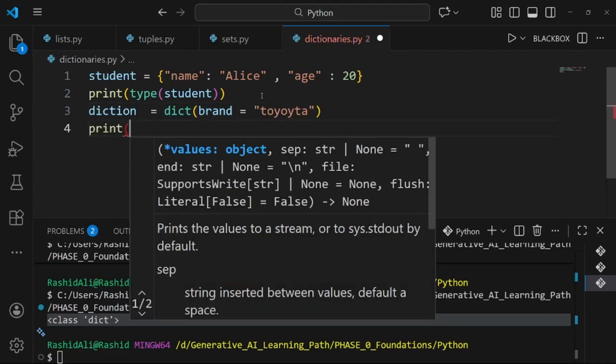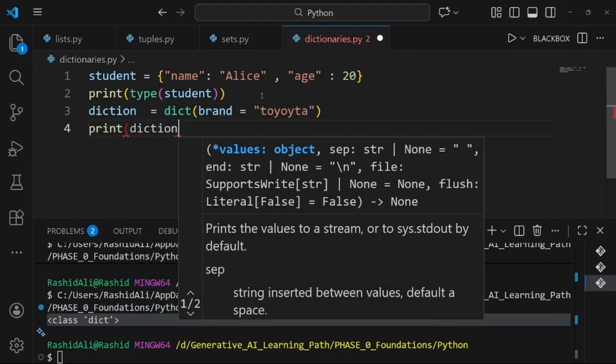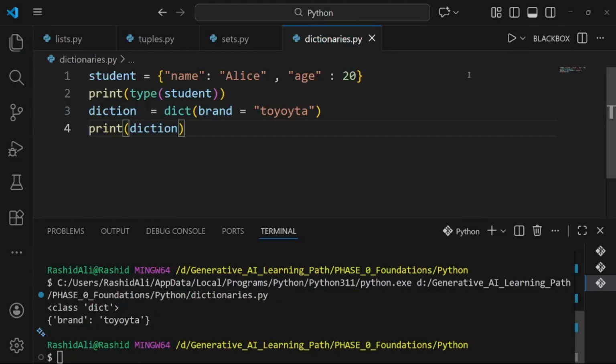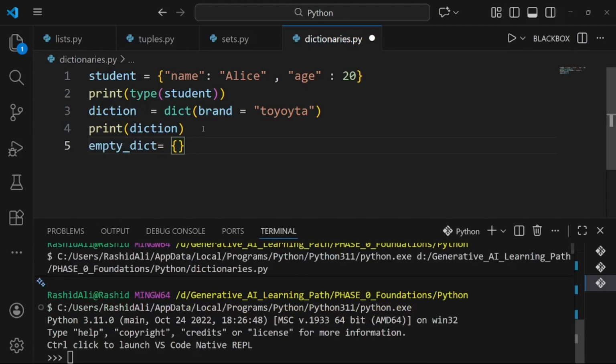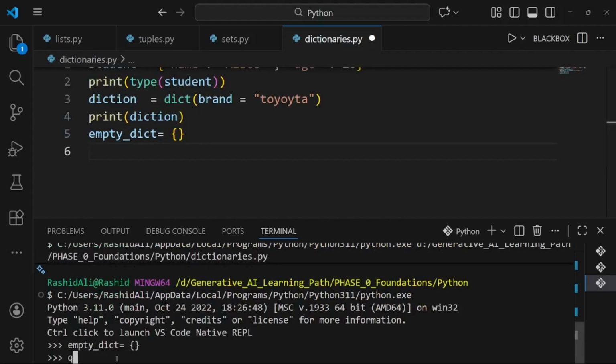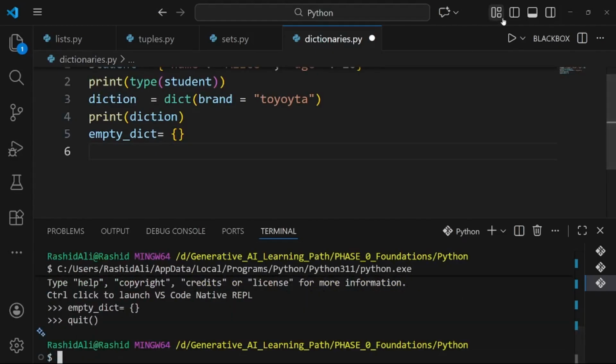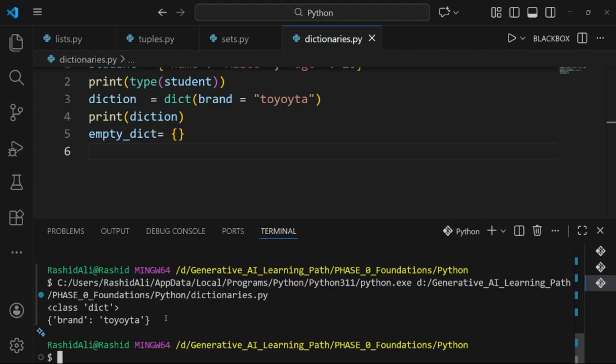If we print it, you can see that it is also a dictionary. This is another way, with the dict function. We can also initialize a variable with an empty dictionary, just with curly brackets.